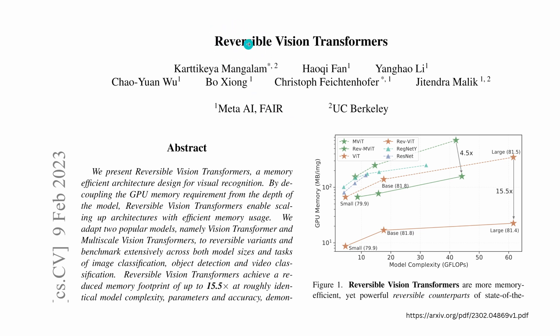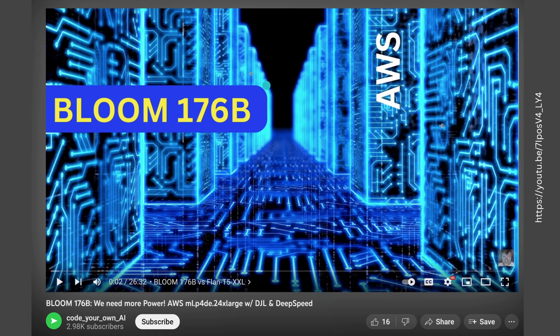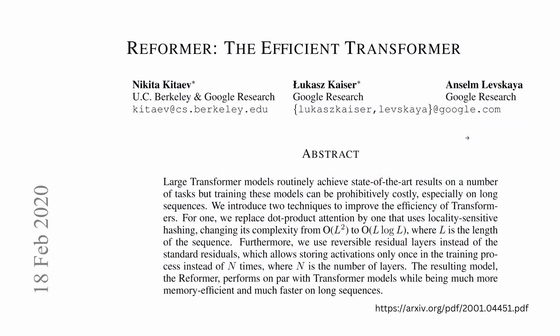If you imagine that next time we go to reversible video vision transformers, you know where we're heading. This is a purely technical presentation about how to rewrite your transformer system. Unfortunately, I cannot show you this yet because there's something we have to learn first. If you want to know why we have a problem—why I have a problem—in this video I showed you how if we have Bloom, the full 176 billion parameter model, and we train it on AWS, we need to go to machine learning P4 models and apply DeepSpeed and quite some other features to be able to just run the inference task.